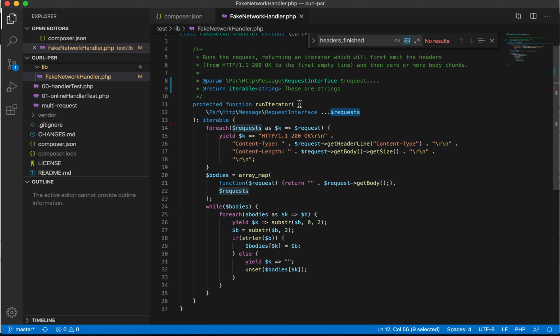You don't know that. I'm giving $requests as an example because this is something that will actually produce a runtime exception if it's of the wrong type. So the method above might have just accepted $requests passed in.